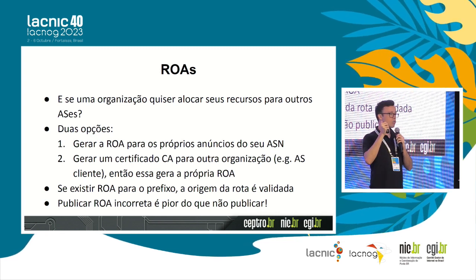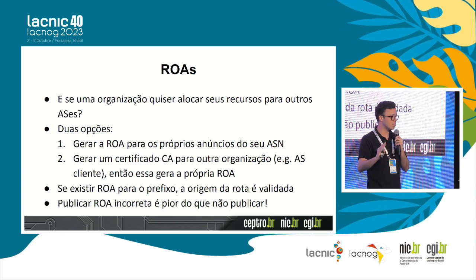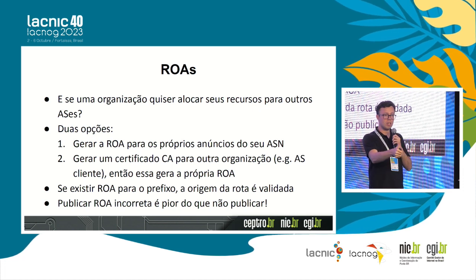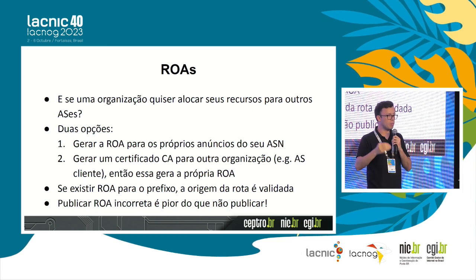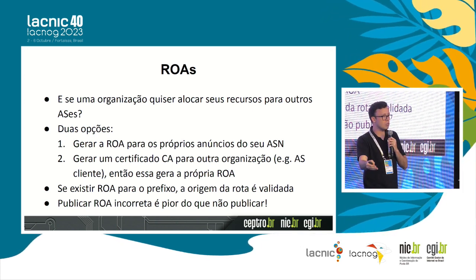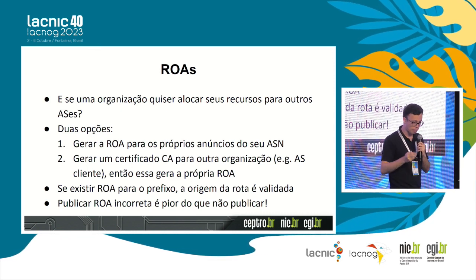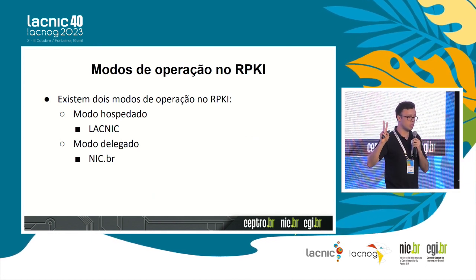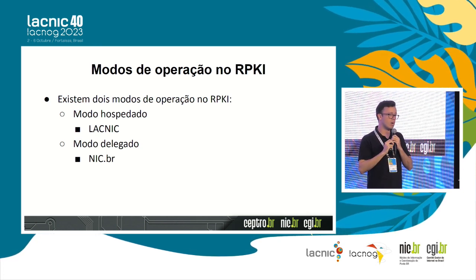Nowadays, there are best practices. For example, filtering out the unknown routes, certifying only those valid routes. So we accept the valid routes. There is no ROA for that route when it is unknown. So if that does not appear, it's probably because the autonomous system still does not have the RPKI, is only starting the RPKI study. So we have two modes for RPKI operation.